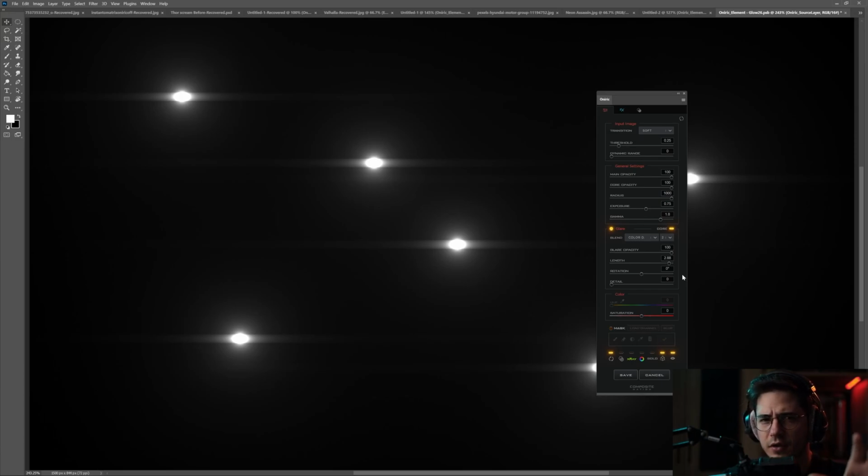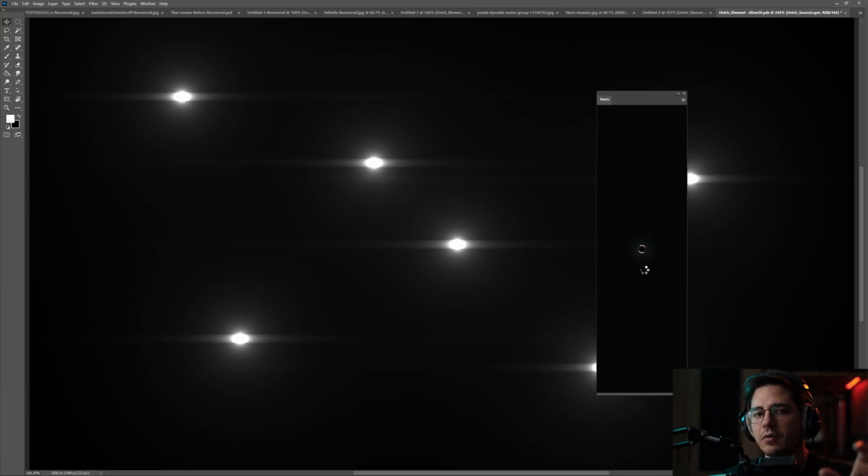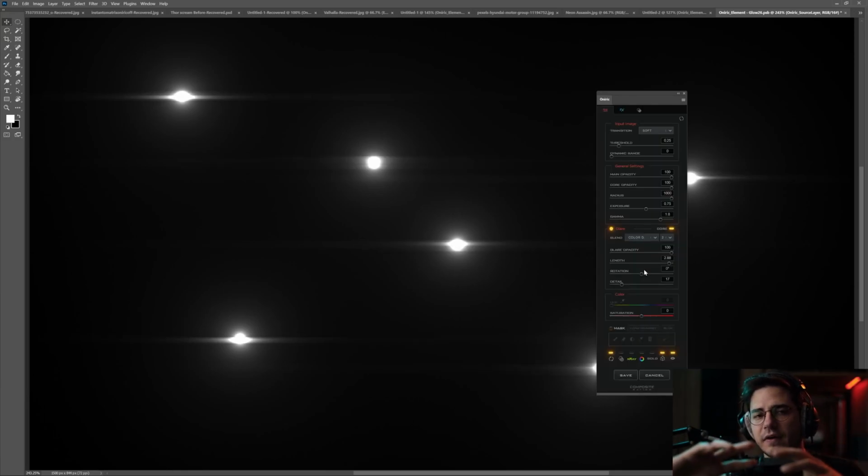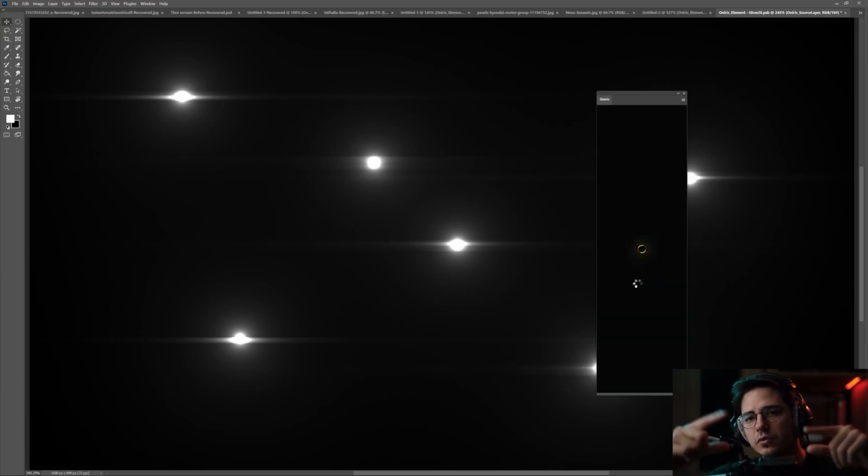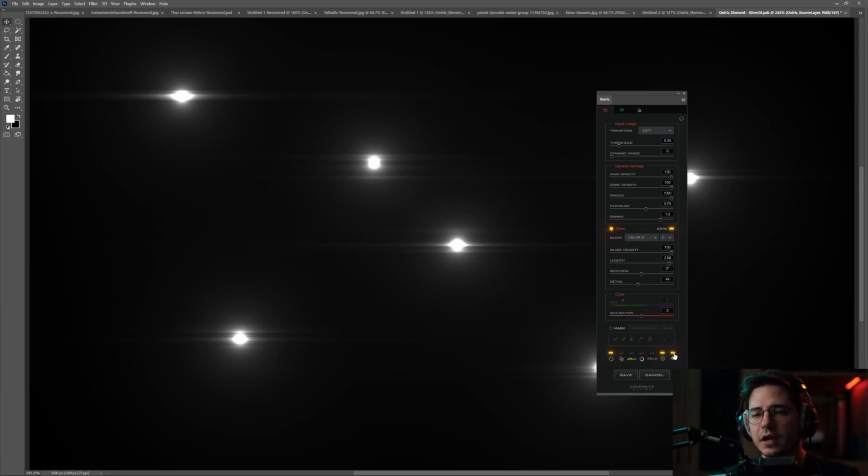Now, something really cool about this next one, the detail slider, is that if you feel your glare is a little bit more digital, you can give it a little bit more randomness, more chaos, just by increasing the detail. And instead of having just one streak, one ray, it will break that ray into more smaller rays. So you can have a more natural and more chaotic effect with the glare.